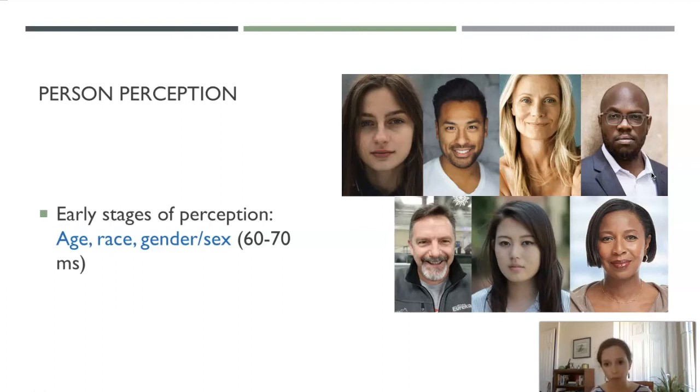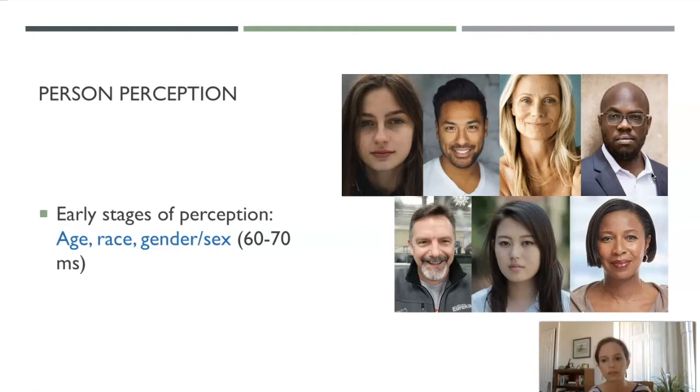You were probably able to make a pretty good guess as to whether someone was younger or older or middle-aged. You might have had some guesses as to how they might identify racially or in terms of their gender or what their biological sex might be. Now, I just want to be very precise in how I say this. You can never know how someone is going to identify, right, racially or in terms of their gender, based off of just the initial impressions you might make.